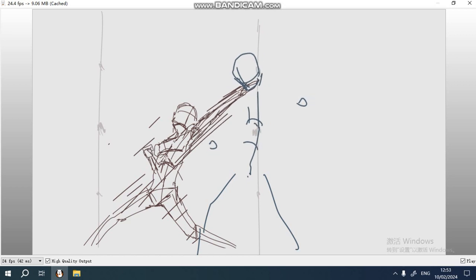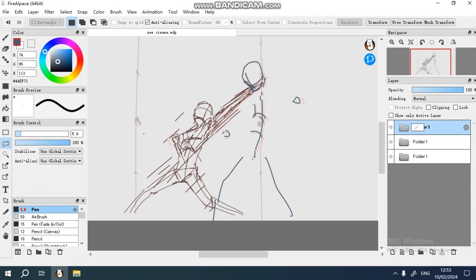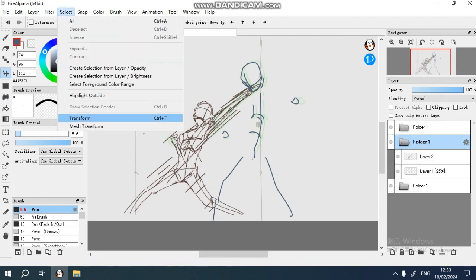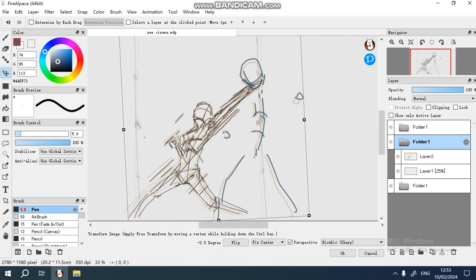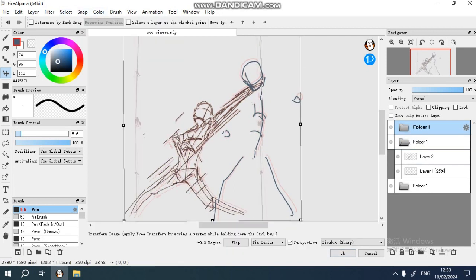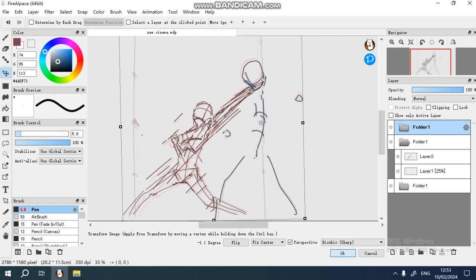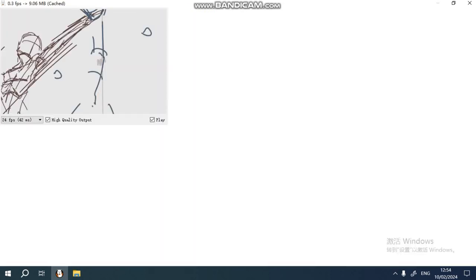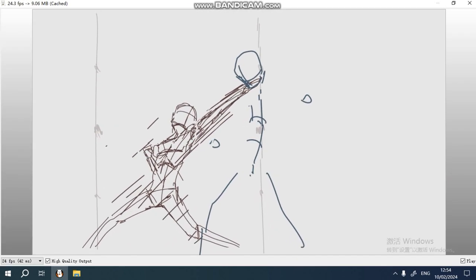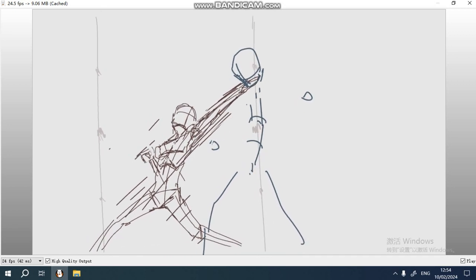In a way, that does work well, because we can also do something else with this now, which is moving the whole folder as well. So we could have this folder here, and we can select the whole folder and just get a bit of a different camera angle in it. See, each one of these. So let's see how that works. So you've got different motion going on now. You've got the body moving and also the hands moving separately of their own accord. You see? Oh, you see what I'm saying?